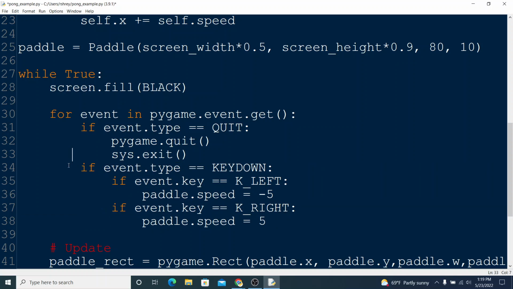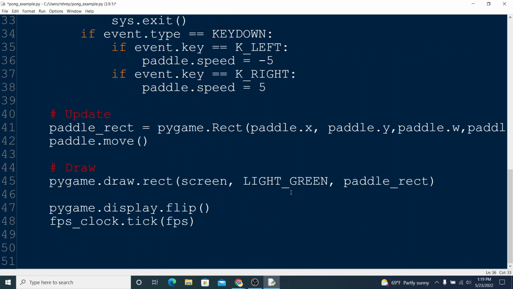So if a key event happens, that's going to set the speed, and then paddle.move will actually update paddle.x, which will then be set in the next iteration.